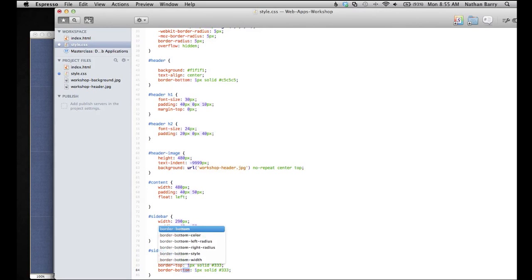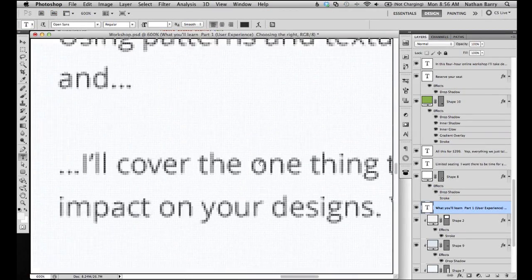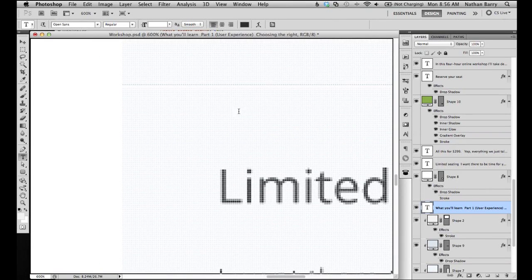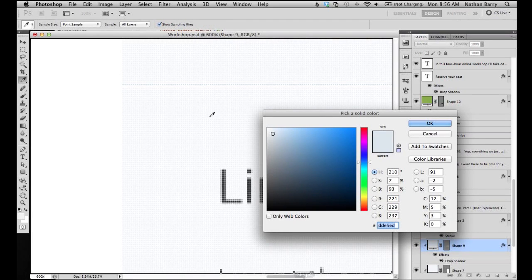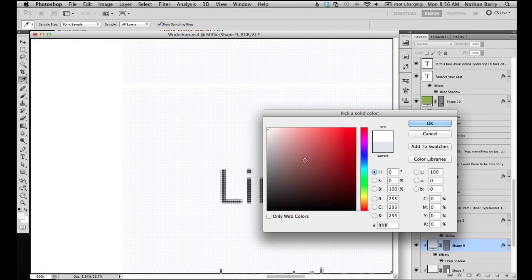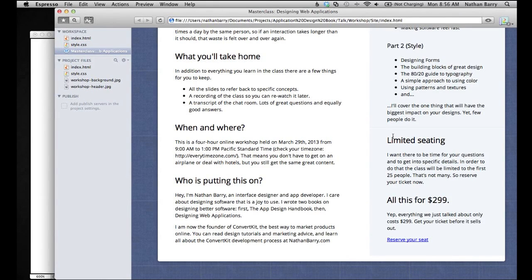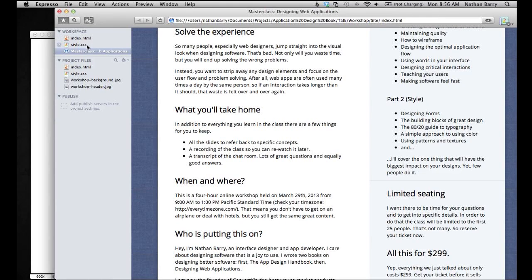Oops, if I could type, that would help. Okay, let's go figure out what those are. So zoom way in. Actually, there's an easier way to do this. I can just check this color, so that's going to be for our top border, and then white for our bottom border, and white is FFF. Okay, and then I'm going to do a margin left, a negative 50 pixels, and that will pull it over to that edge. See, now it lines up as we would expect.